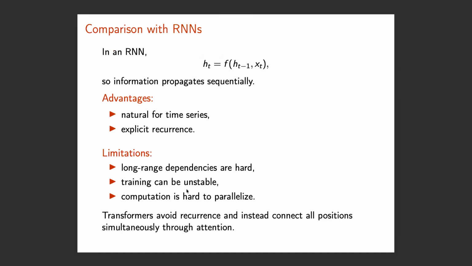If you look at an RNN, what you have is the input at a given time step, and then you have the information from the hidden nodes from the previous time step. So in a way, here, the information propagates sequentially. And this is pretty natural if you're looking at the solution of a differential equation, or you have a time series. If you have a time series, and you don't have interactions which change from one layer to the next layer, then a recurrent neural network is actually ideal.